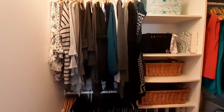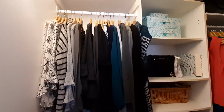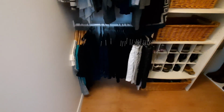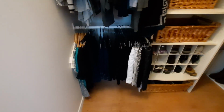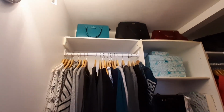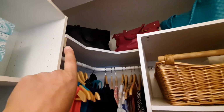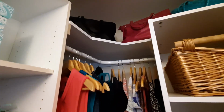So I've got two levels here, the top level being for tops and sweaters and hoodies and that type of thing. And the bottom, I've got some t-shirts and jeans, and basically all the bottoms. Jeans, shorts, skirts, capris. I don't have too many of those, but all my bottoms are down on the lower level. I had a shelf made to go along the top, so I could just put my purses along the top.